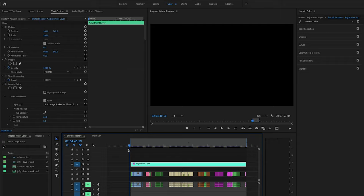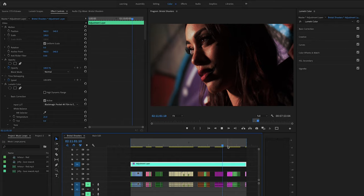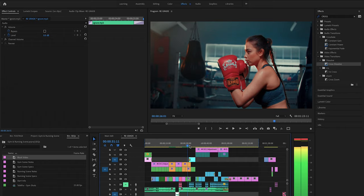And to top it off, the way my computer handled that 2.6K Blackmagic RAW footage was insane. Scrubbing through the footage in Premiere was just instantaneous — full res playback, I didn't need to do proxies at all. In comparison to the .mov files that come from the GH5S, it's just a completely different experience.